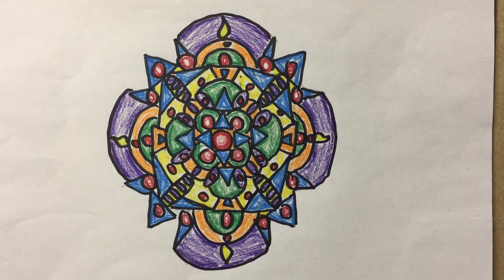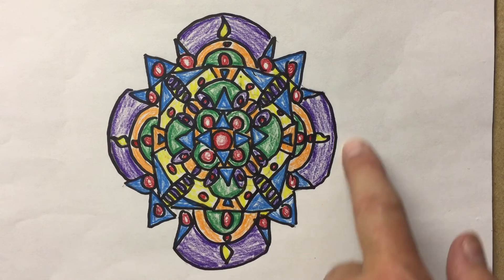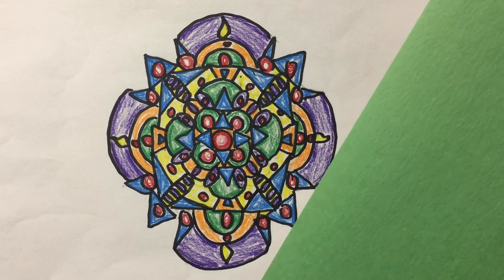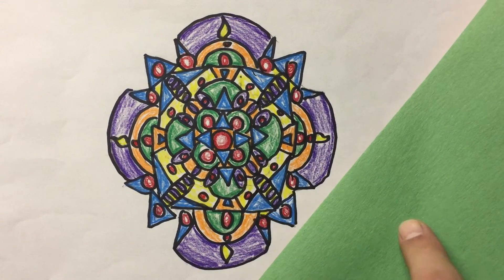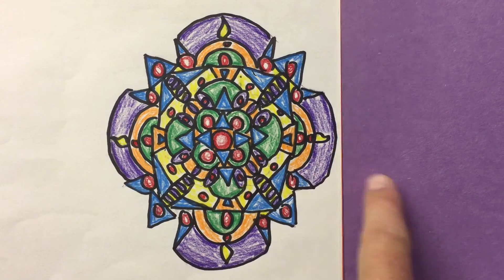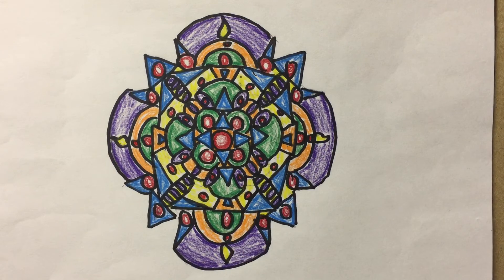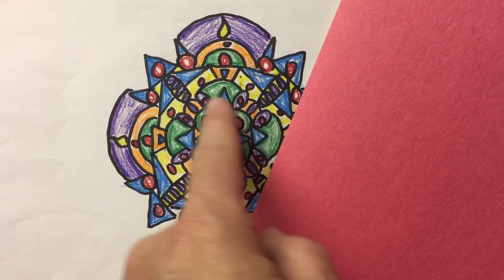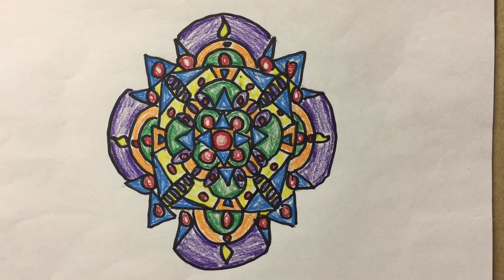So next time when we meet, I'll show you how I will cut out the mandala. And then I'll pick what color it should be mounted on. If I choose green, you can see it pulls up the green that's in the picture. If I choose purple, you can see it pulls up the purple that's in the picture. If I choose red, you can see it pulls out the red that's in the picture. So we'll talk next time about what color we should mount our mandala on, and also any other details that we need to finish up. Thanks so much — I can't wait to see your progress. Have a great day.